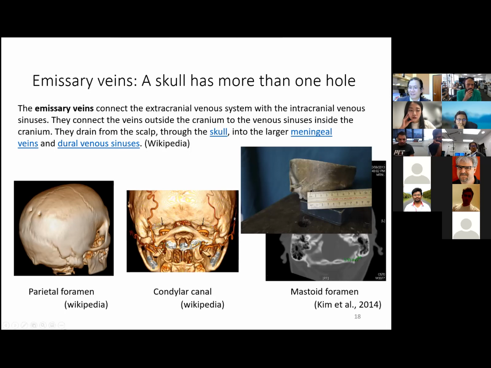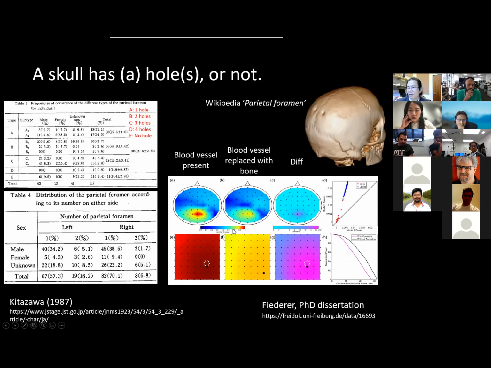And it's called a foramen. And there are more than one place you have. And you can easily imagine if you have a hole in the skull, then that changes the electric conductivity, right? There is an increased electric conductivity around those holes. And the same guy, Lucas Federer, actually discussed this issue in his PhD thesis. So he's really definitely a smart guy, right?